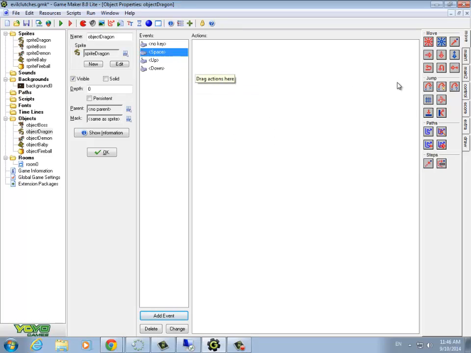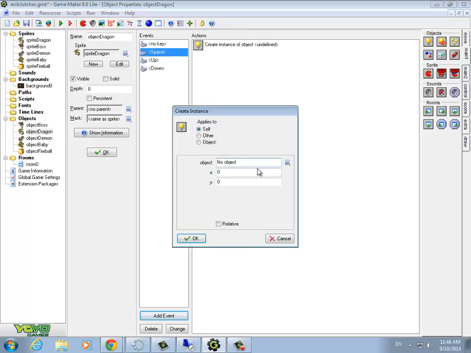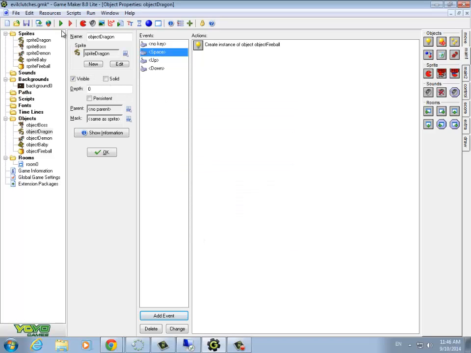And when they hit the space bar, we want to create a fireball relative to the position of the dragon, because the fireball needs to come out of the dragon. So make sure when you say create instance, you say self, fireball, coordinates are 0, 0, at least for now, and then relative.